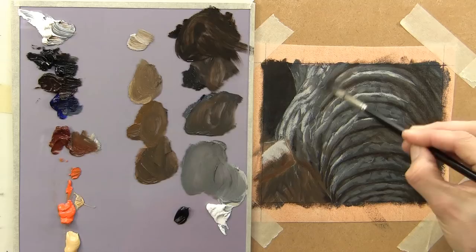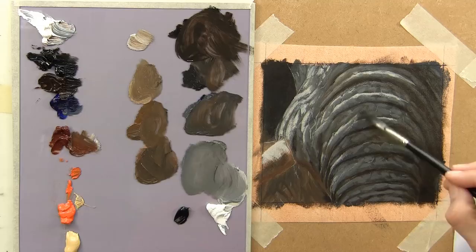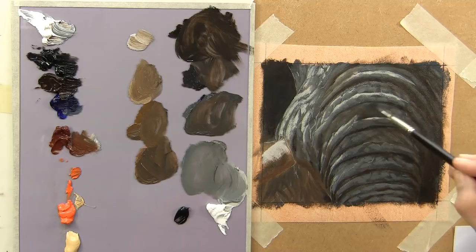A little bit in there makes that push back a little bit more, because I know I'm going to come back in with more highlights later on. So it's better to be a little bit too dark at this stage rather than too light.